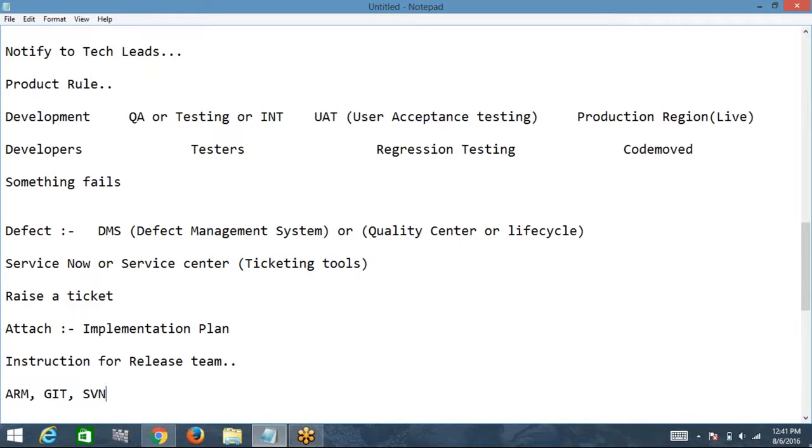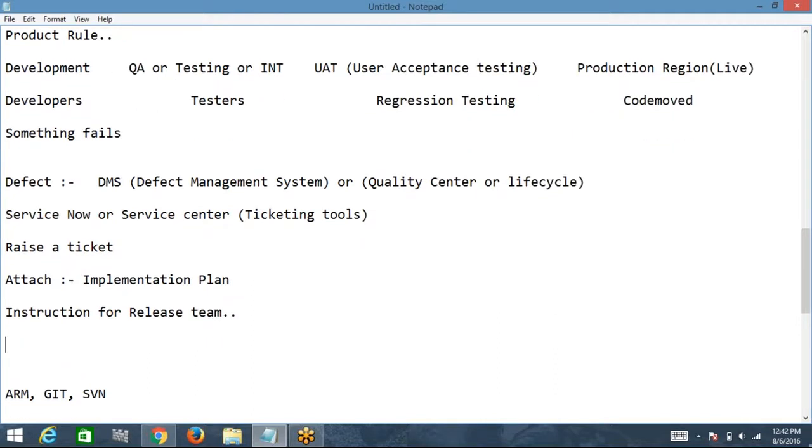Now this tool will copy and paste into the respective folders. They will do the configurations in this tool. There will be some scripts running whenever you do something. The implementation document will tell about the backup plan. It will talk about what code to move and its time. For everything there will be a certain time period you have to complete. Before you move the code, you need to take the backup.